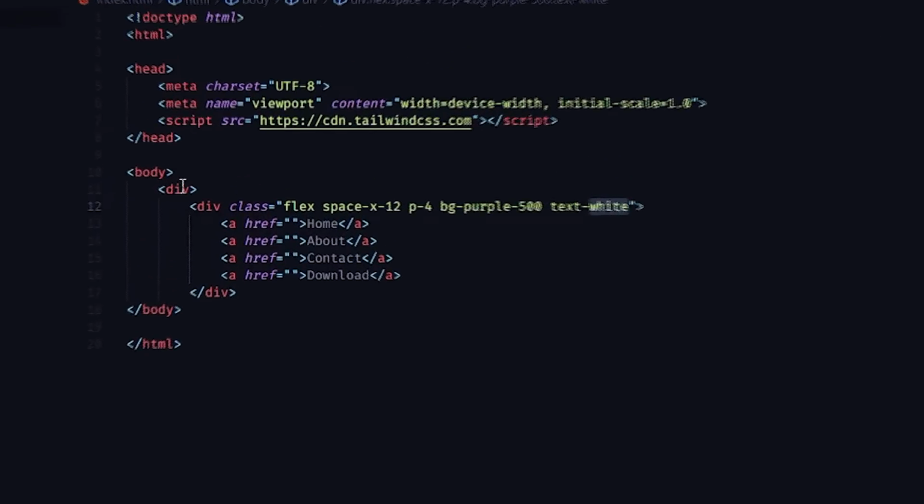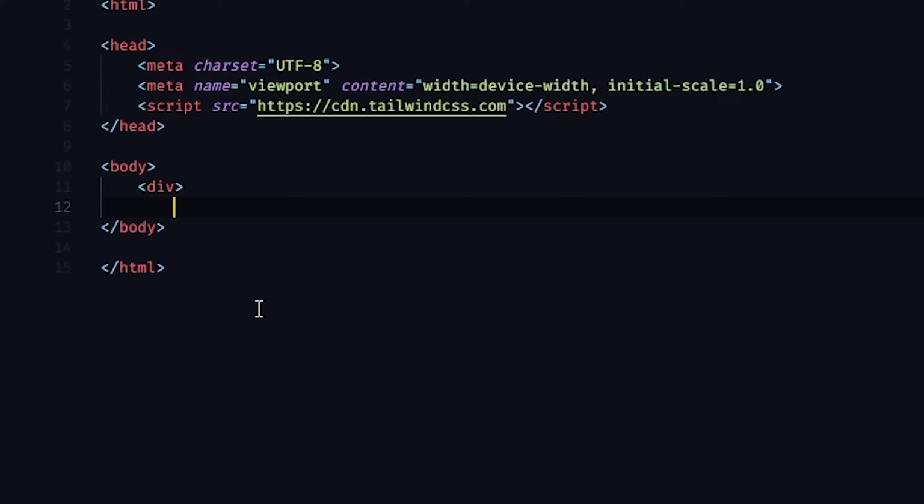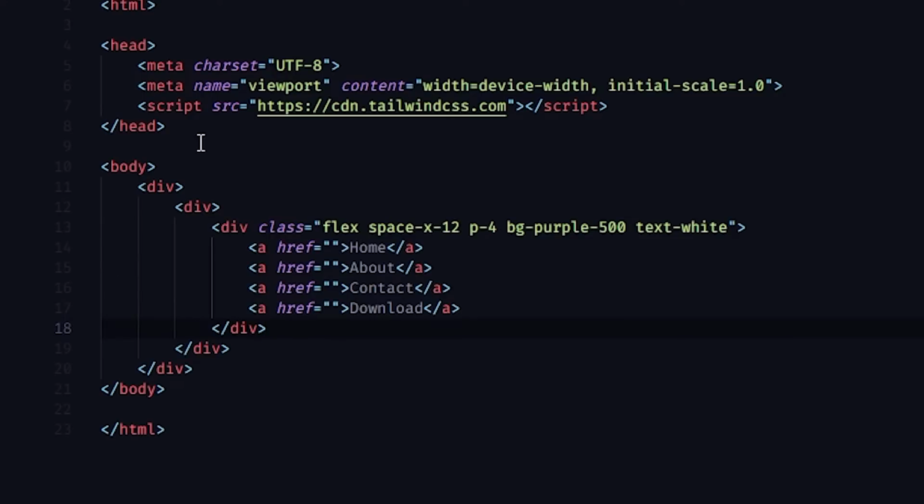Last thing I want to do is wrap this in a div also. Oh sorry, we have to close the div. So we can wrap this in a div. Paste that. Once you are inside the div, you can do class, make this flex, and you can do justify-end, because I'm trying to push it to the end.